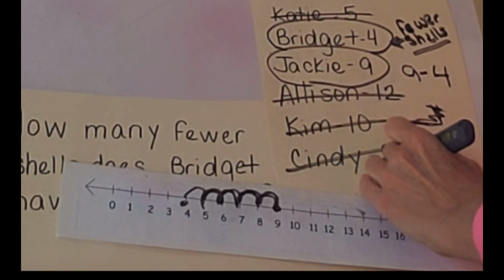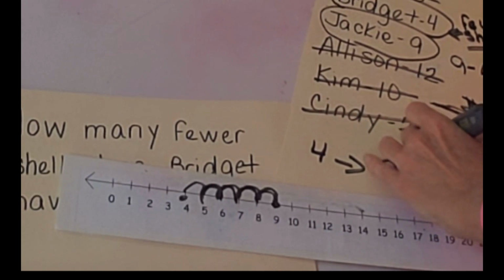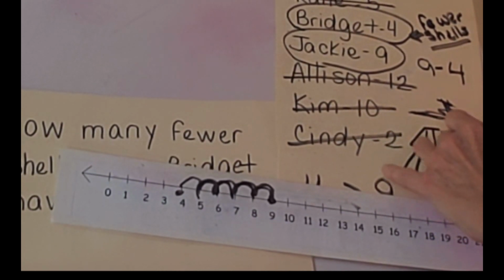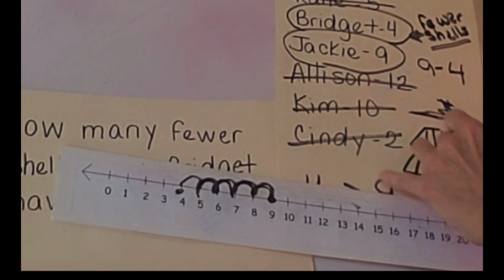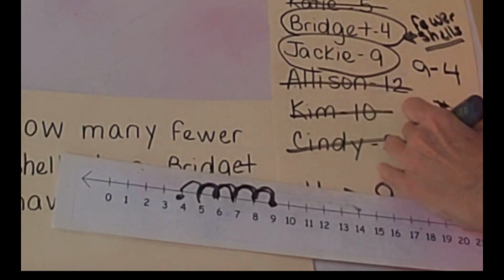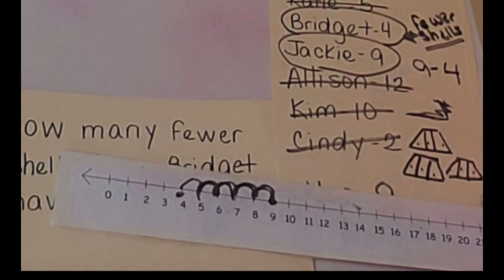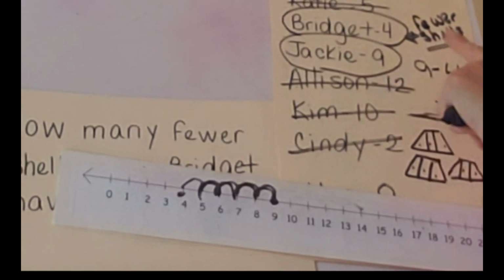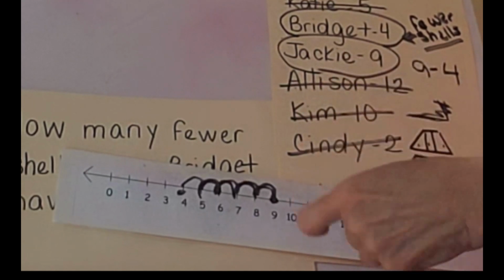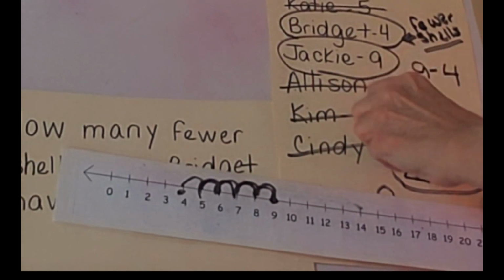We need another one, don't we? To make 6. And another one to make 9. Okay, right. So it's 1, 2, 3, 4, 5, 6, 7, 8, 9. If we had 3 shells that fit into these trapezoids, how many trapezoids would we have altogether that the shells fit in if we had 9? Right, we would have 3.